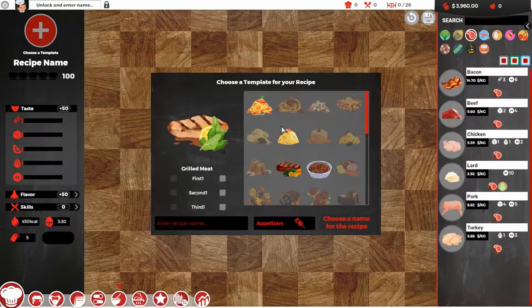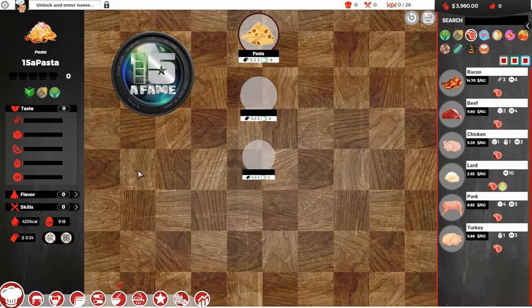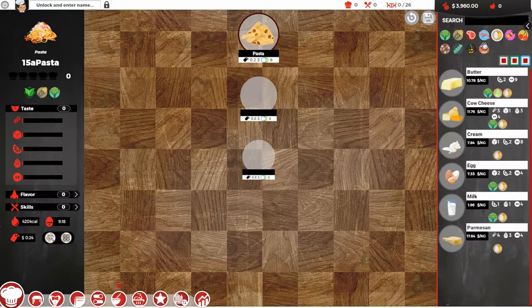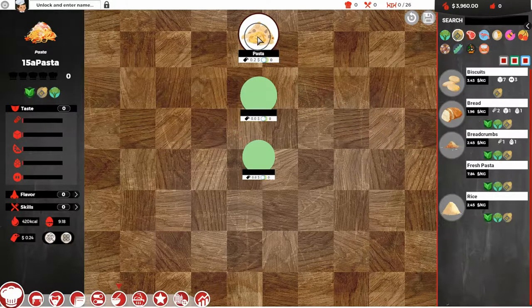We're going to do a pasta dish. Your main course. And this one, as you saw from the title of the video, is called 15aPasta. And it's an idea given to me by 15 of Fame. So, pasta based. I want to do it with, where is it? Is that one? Yeah. Fresh pasta. Oh well, it's going to do it that way. Okay.